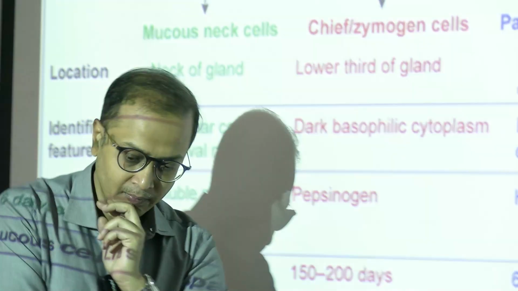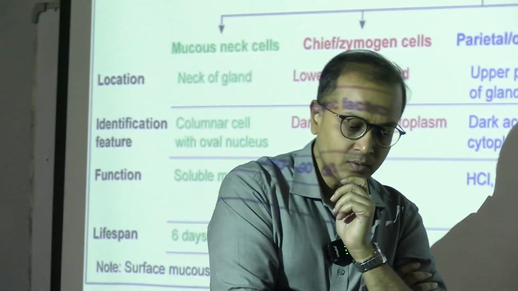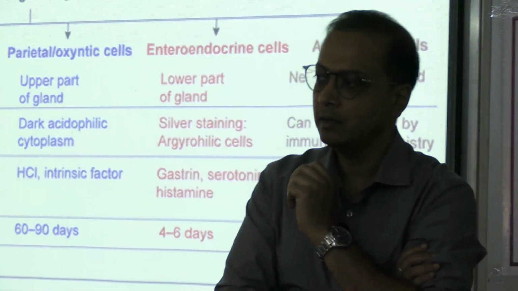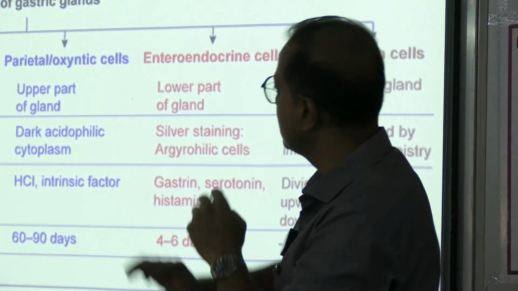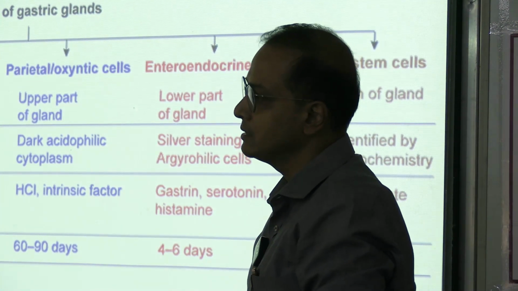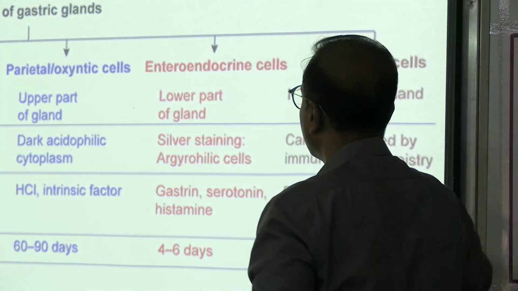So, we have to memorize this chart very well. This is a short note that comes in the examination, like draw a schematic picture of the stomach and describe the morphology of a gastric gland. And morphology of the gastric gland means they want to know about the cells which are present in the gastric glands and what they are doing. So, 1 or 3 words about it.